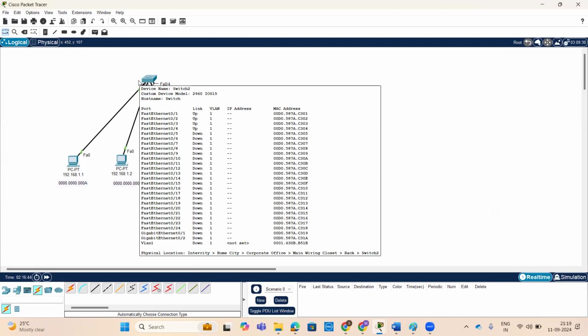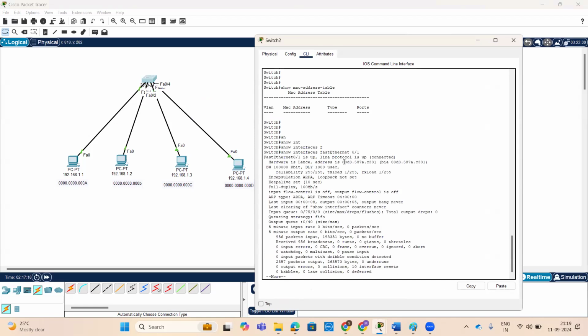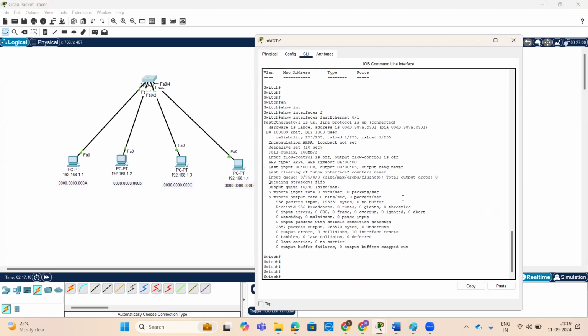Here you can check that the switch has its own MAC details also. By default, I haven't given any MAC details. If you want to check those details, those are different from the MAC address table. If you want to check that port's MAC details, that is different; by default it will be available. So interface FastEthernet 0/1 has this MAC address by default, but this is not the MAC address of this PC. That will be different. We'll verify that also. Just follow and listen carefully, then you will get your answer.